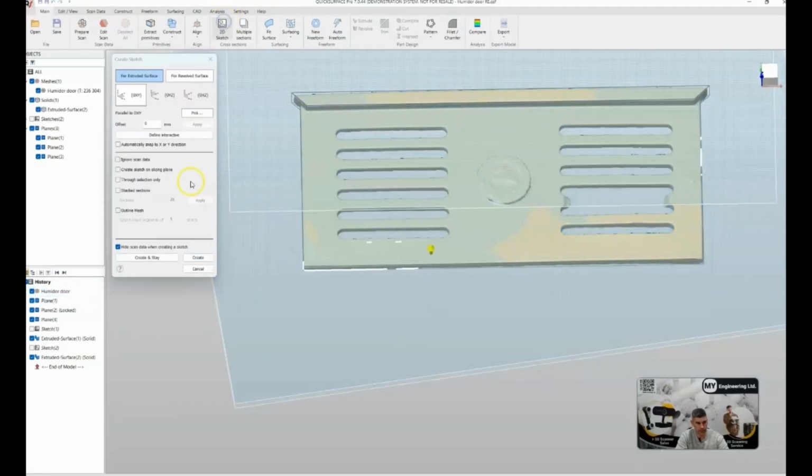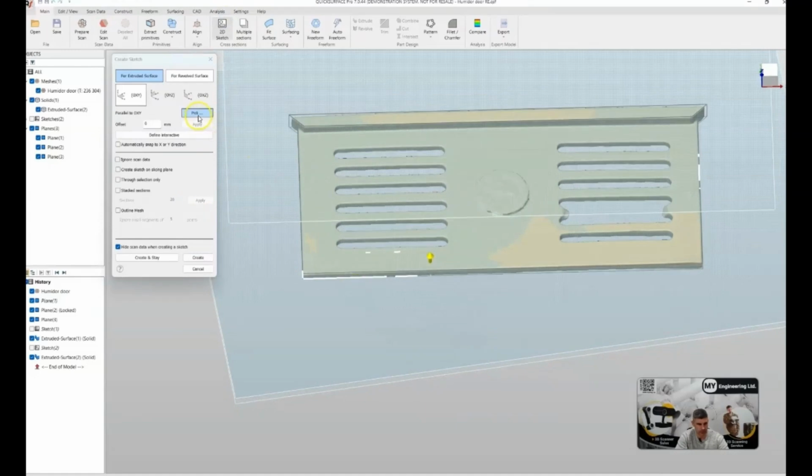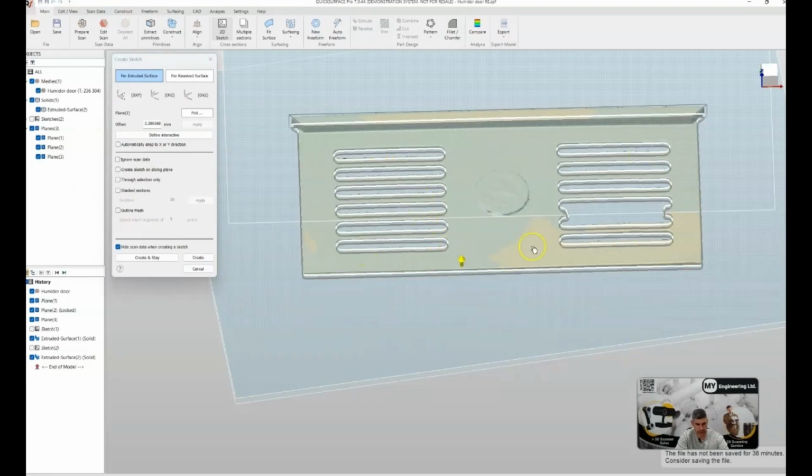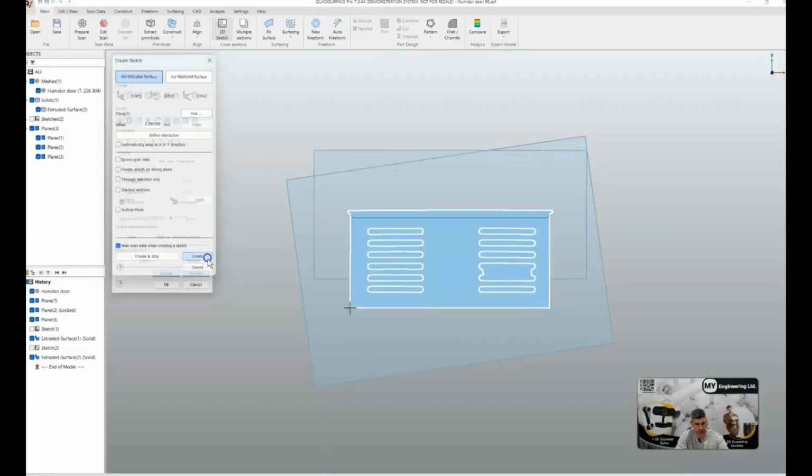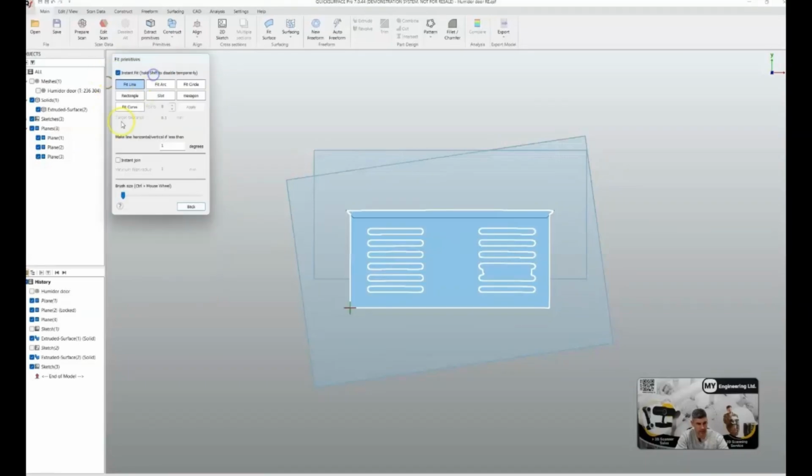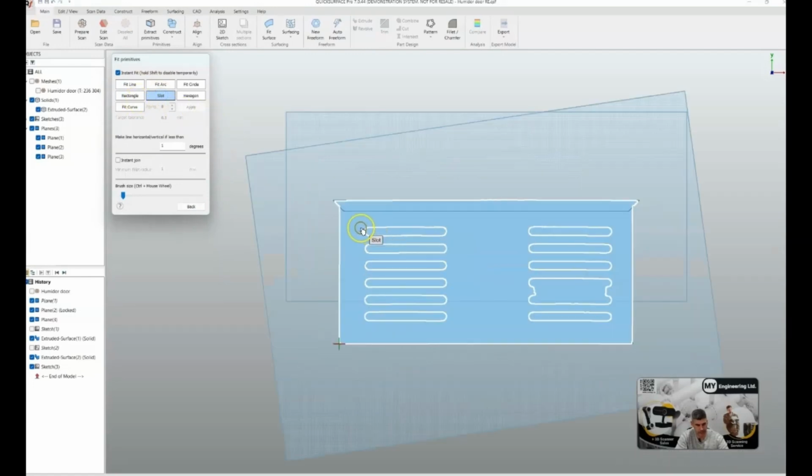I'm going to go to 2D Sketch one more time. I'm going to pick my plane number 2. And I'm going to drag this one up so that we get all these nice little slots. So the inside profile of those, and go create. And I'm going to use extract primitives. Instead of fit line, I'm going to use slot this time. And so I'm going to use the same kind of process we did on the top. We just highlight those particular areas that we want, and it will create a slot there. So I'm going to go ahead and do this for the rest.